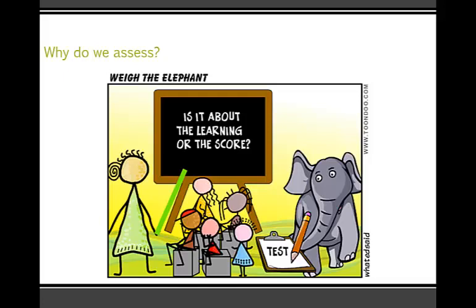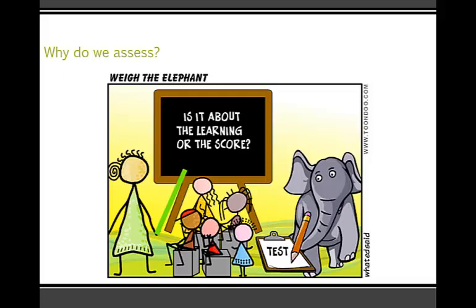So we hear a lot about summative and formative assessment in education. As we move into a new testing system for the state of Montana, we're actually going to have some really structured support for both summative and formative assessment. The important thing to remember, though, when you hear those terms and when you think about your assessment plan for your classroom, is that the difference between them is about two things. Why did we give the test, and what are we going to do with the results or the feedback?